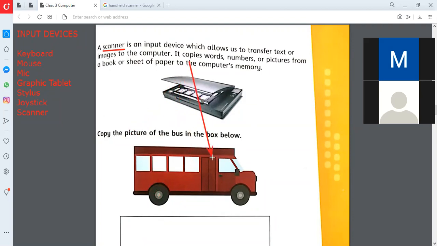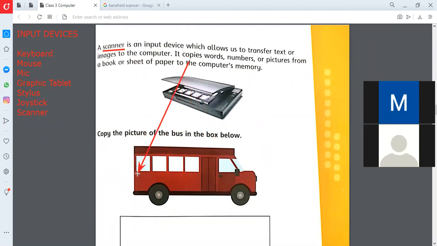With the help of a scale and a pencil, you can draw it. You need some circles: one circle, the bigger one, and the third circle. So you need to draw three circles, and then use your scale to draw this bus on page number 29. Does everybody understand that? Say yes or no.